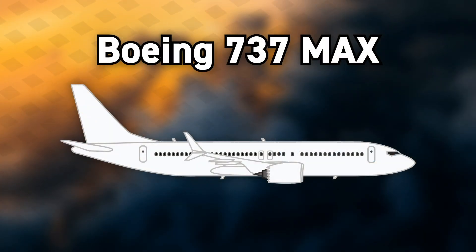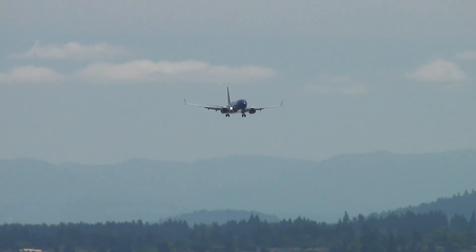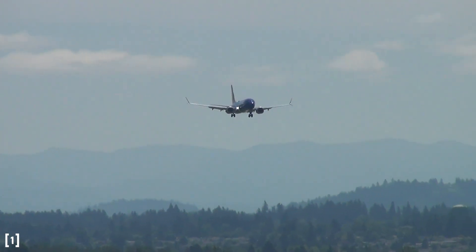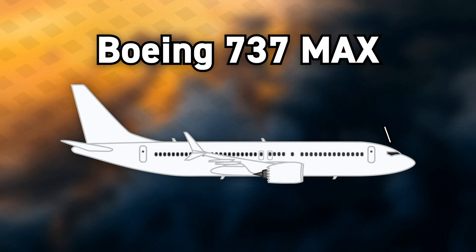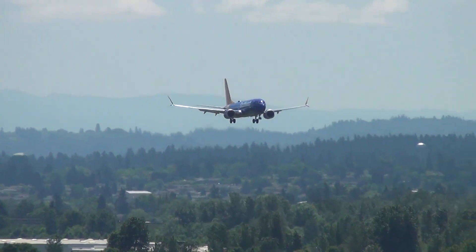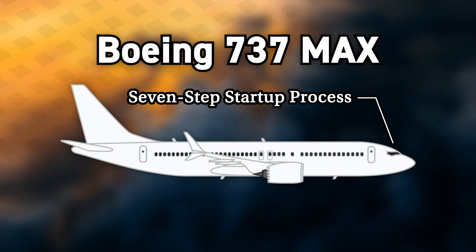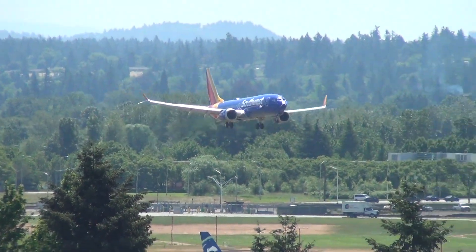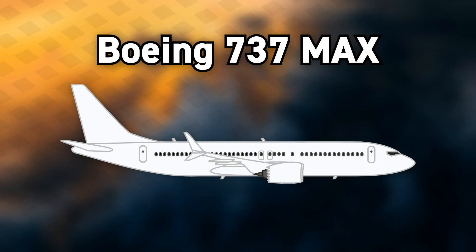This is a 737 MAX — a brand new airplane. Almost. It has a few aspects that make it unique. Most modern airplanes have electronic pre-flight checklists; the 737 MAX uses paper checklists. Most modern airplanes can be turned on by flipping a switch; the 737 MAX uses a seven-step process. Most modern airplanes have electronic on-screen warnings describing exactly what a problem is; the 737 MAX only has a warning light.